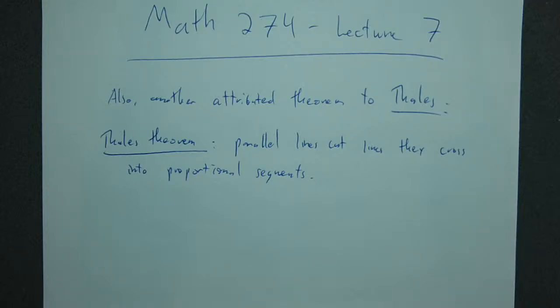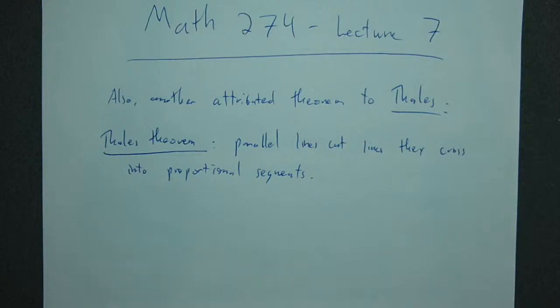It's important to note this distinction of ratios, and the Greeks were very much interested in dealing with ratios of line segments whenever possible. In fact, they came up with a very sophisticated way of dealing with these ratios. That is, book 5 of Euclid's Elements, this theory of proportions, which was due, I believe, to Eudoxus. I will talk later about why they were so worried about these things. There's a very specific reason: they were worried about irrational quantities, that we'll talk a lot about. So anyway, continuing on with Thales.